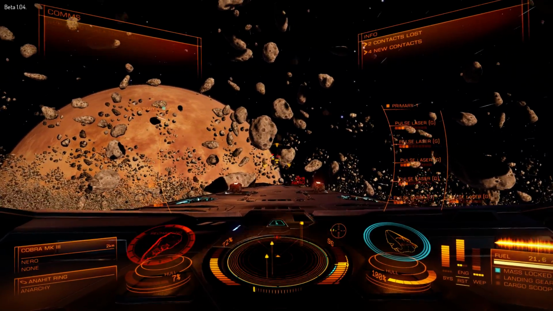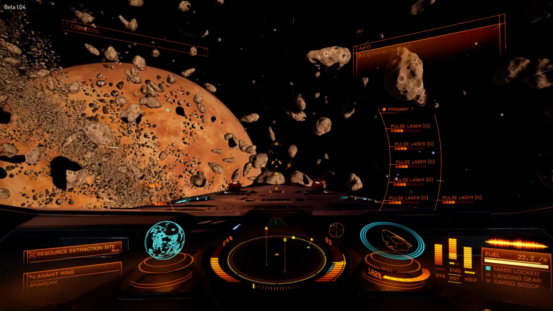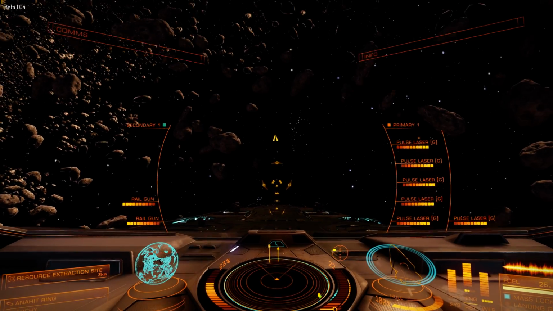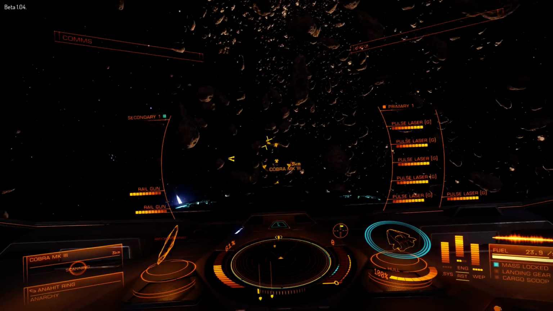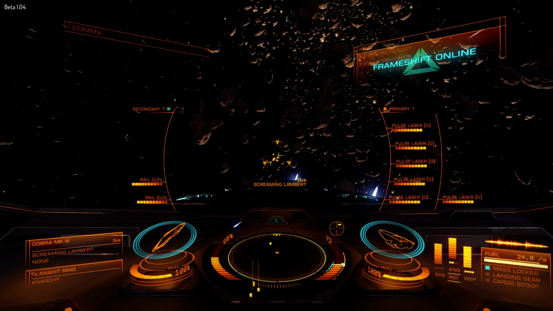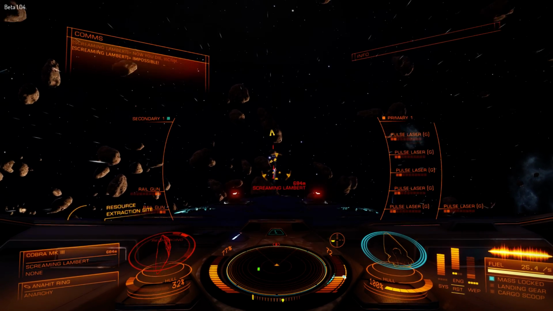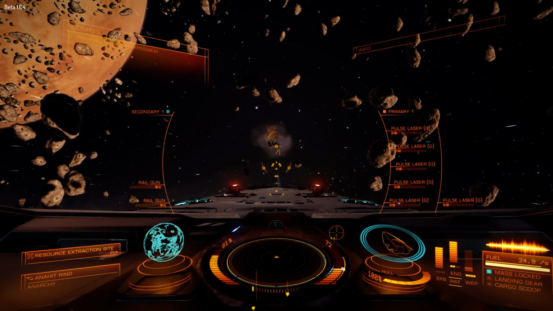This weapon loadout doesn't seem to be working. They overheat too quickly. Okay, he's gone, but target destroyed. Yeah, I have too many lasers. They overheat far too fast. So I think once I make it to another station, yeah, my frameshift drive went offline, so this loadout really is not working. Okay, he's down. Target destroyed.